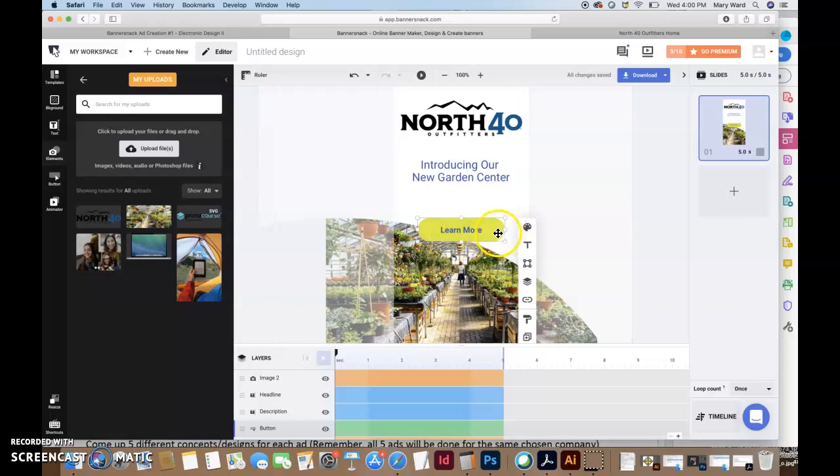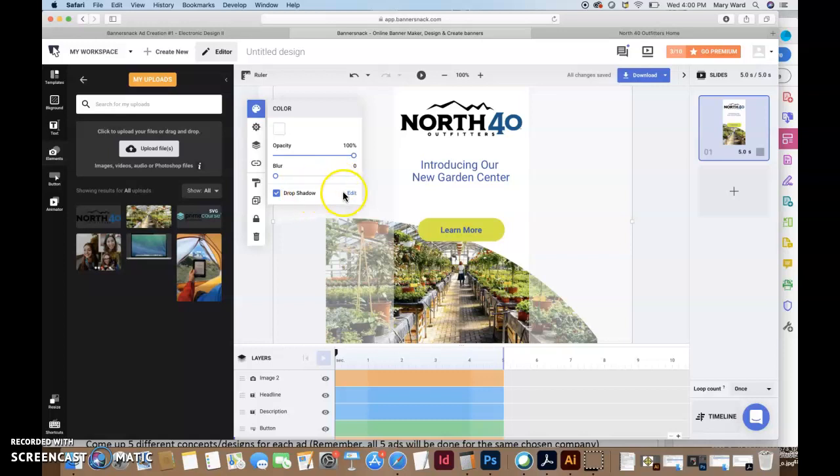So I'm going to copy the color from the button here. If you click on the button and go to the color, you can copy this right here. Actually, I think you can do this. Hover over this and push copy. And then we're going to create the drop shadow on this shape. I'm going to click on the shape, go to color, go to drop shadow and edit. And then we'll just paste in that and return.